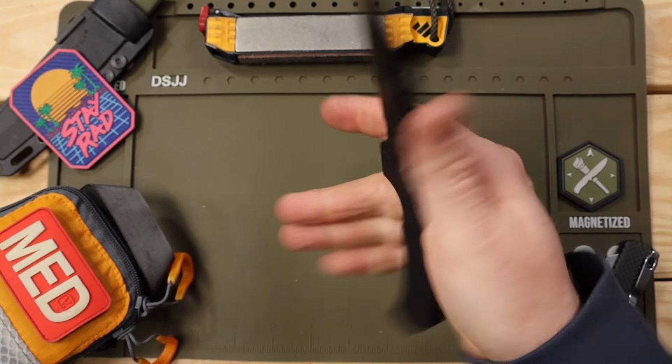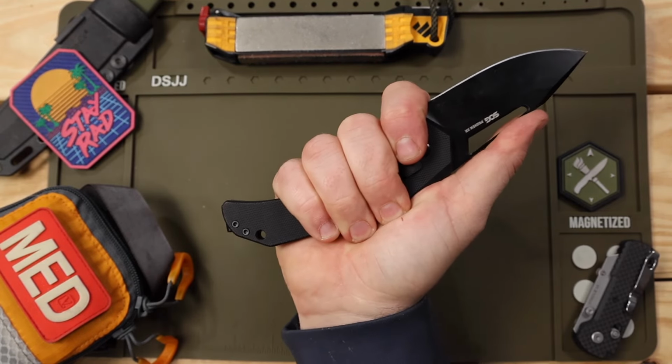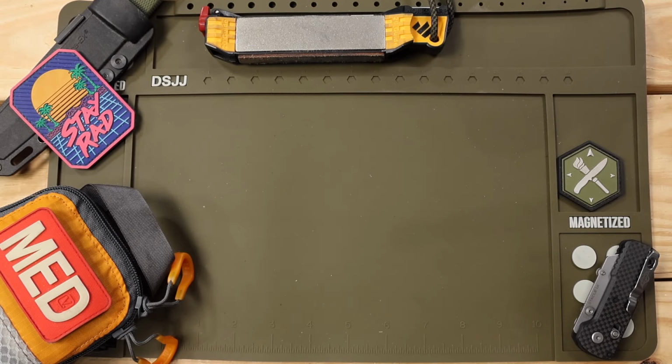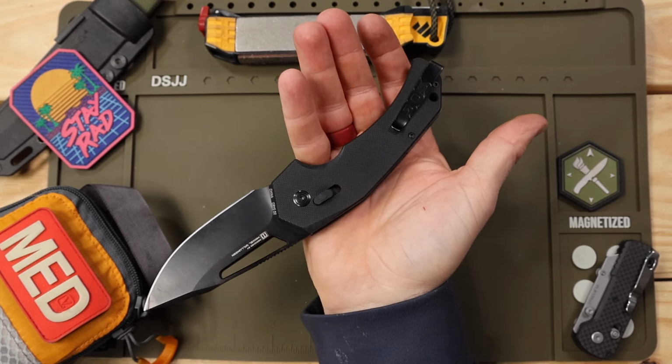I'm just like, wow, and your middle finger right there is really locked into place and feels very comfortable. This is quite ergonomic. Then you back up here for your quick slashes, your piercing, and then of course in a reverse grip, it is absolutely designed for that.